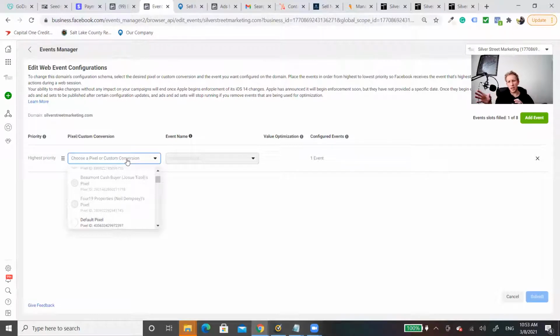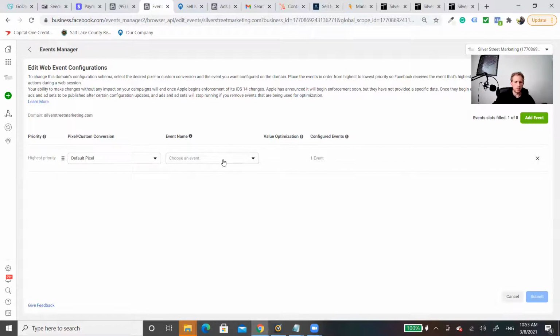But I would use that step 2 page on your Carrot website, or for whoever else, if you just have one page after you fill out the form, whatever your first pixel event is that registers that somebody filled out the form for you, that's the event you want at the very, very top. So we choose our pixel that's been verified, and we choose our topmost priority. We're going to do add to cart as our topmost priority, and then go ahead and submit that.